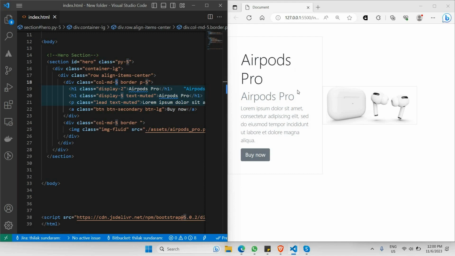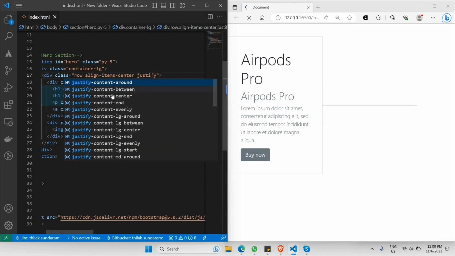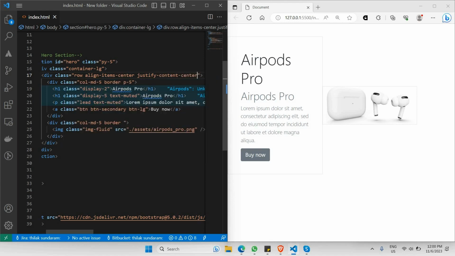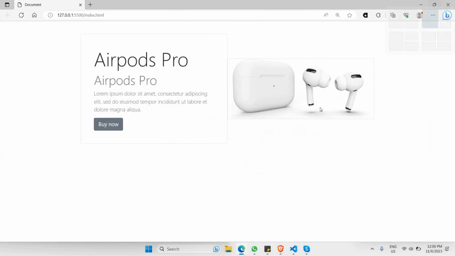Let's not leave it aligned to the left hand side like this, and let's add a justify-content styling property to align these 2 components in the center. So in this case, I have justify-content-center, and as you can see, by placing this property, both the text and the image are aligned to the center like this. So when you increase the width of the screen like this, the 2 are placed in the center.